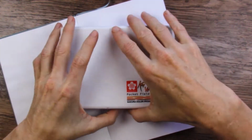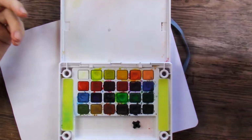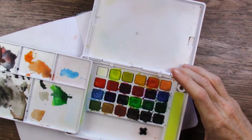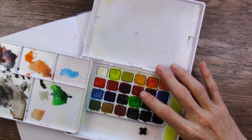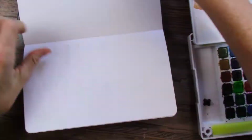Something that's been kind of fun about this challenge is I get to pull out all of these palettes that I don't often use or haven't often used, so I was thinking we'll try this one. It's been a long time since I've used this, probably since Mexico in 2018. Wow. Okay, so yeah, we're going to do that. That should be fun. Let's get to it.